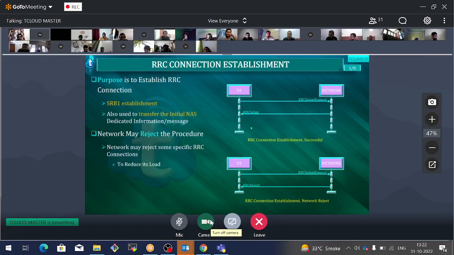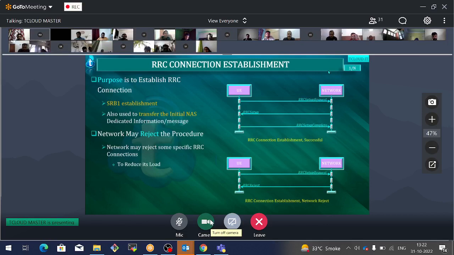So either one of these two messages happen from the network, depending on what network is facing right now. But if it is a positive reply, the procedure will continue. Mobile, by taking that configuration provided by the network, will configure itself and will send a setup complete, a third message as part of this successful procedure.